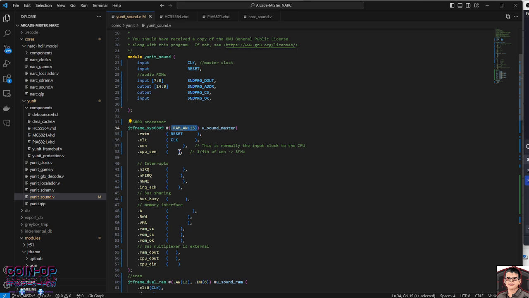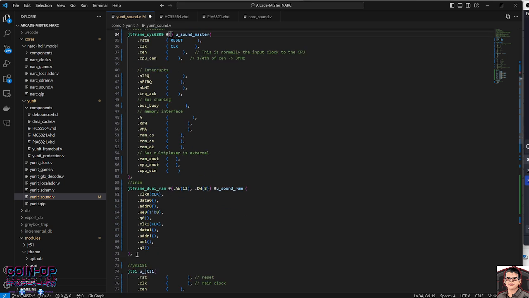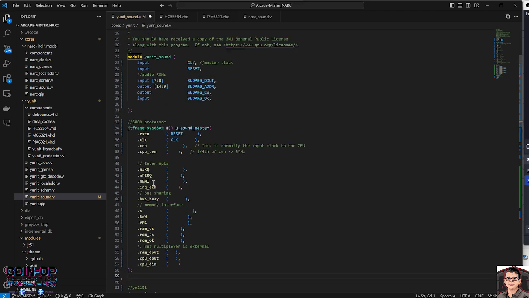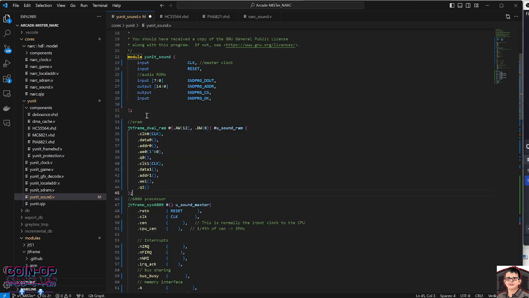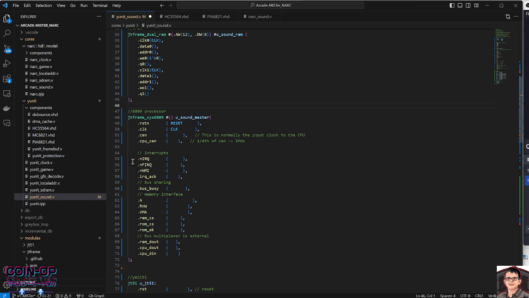Let's not do the RAM in here, because before we do that, I just want to figure out how the mechanics of this RAM work, because this RAM might actually be shared amongst other things. That's why I don't want to do it here right now.